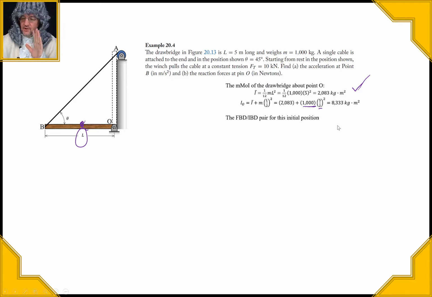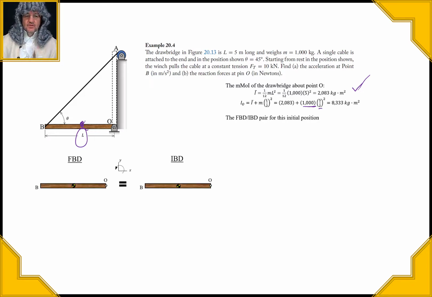One of the very first things we'll do after taking care of some of that business is the FBD, IBD. It's a really good idea to draw those right away, maybe even before doing the mass moment of inertia. We want to be very focused on this free body diagram and inertial body diagram. So we start putting the external loads in there. We've got to remember that gravity is an external load, even though we think about acceleration. Don't think about the acceleration; it does not belong on the FBD. It is an external load, the Earth pulling this thing down.